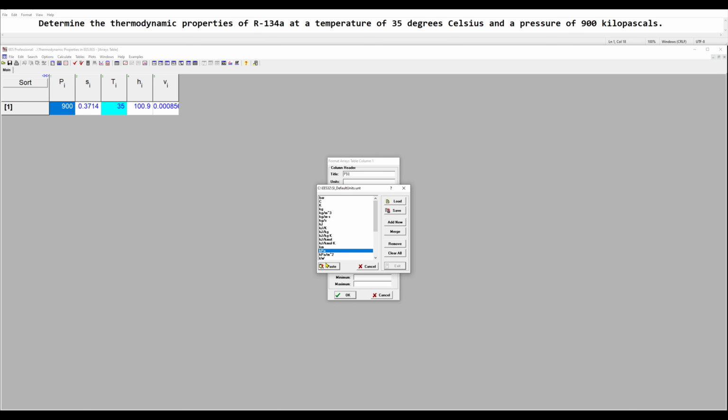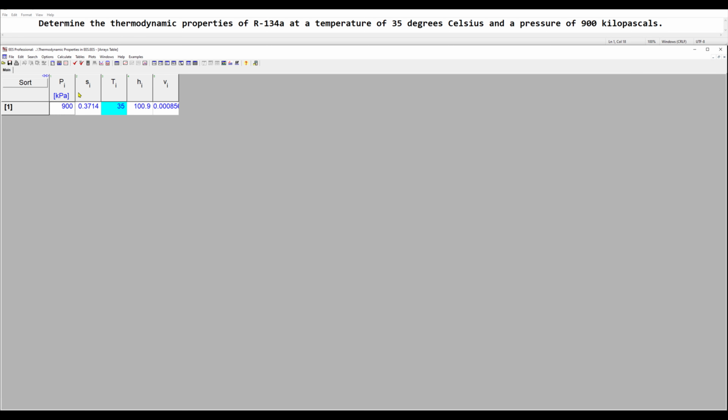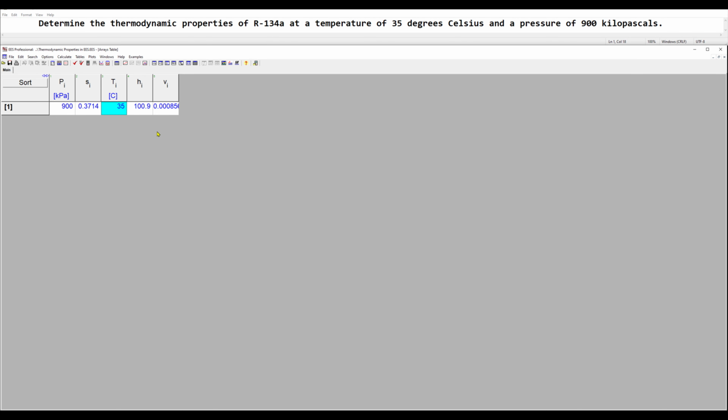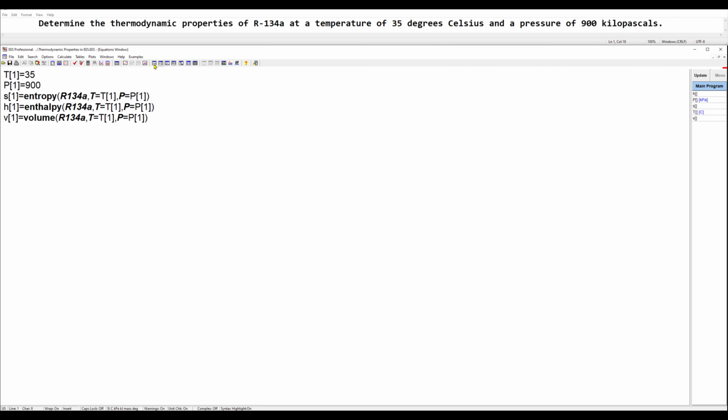I will select kilopascal, for example, for the pressure, and then press OK. You can do the same for all of these properties. For example, for this temperature, double click, select Celsius, paste, and then OK.